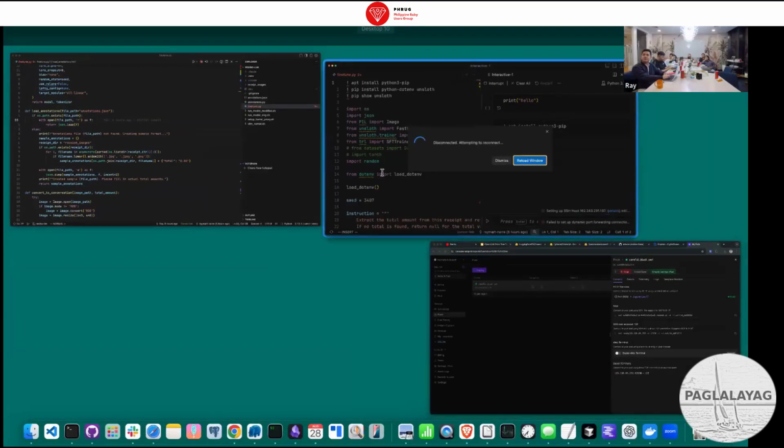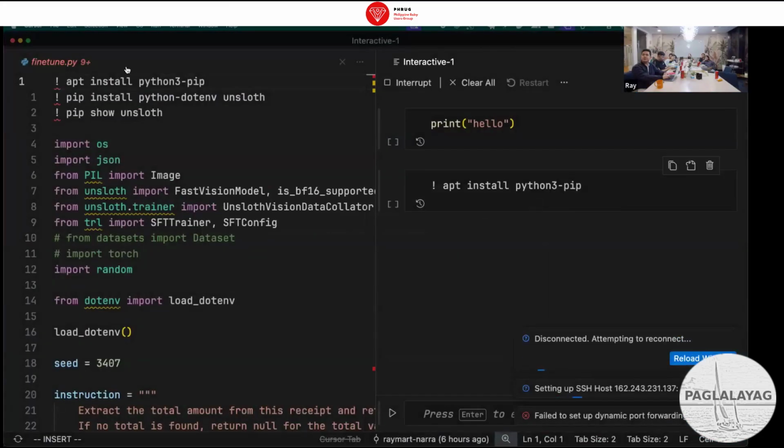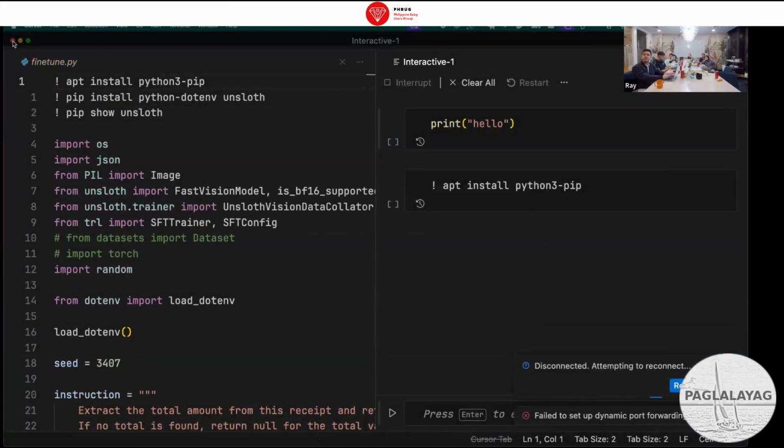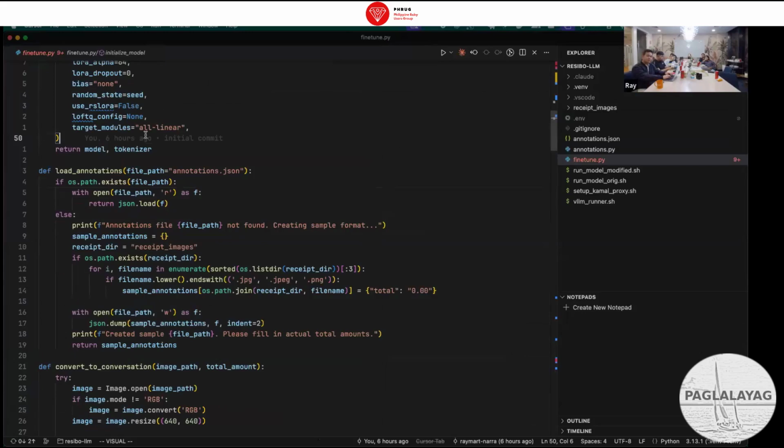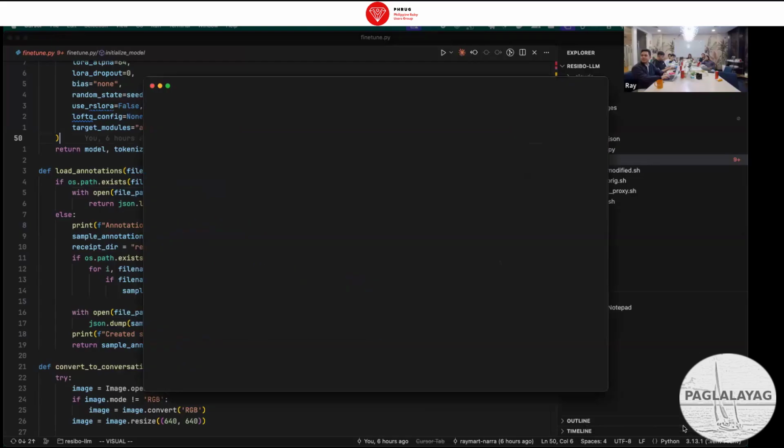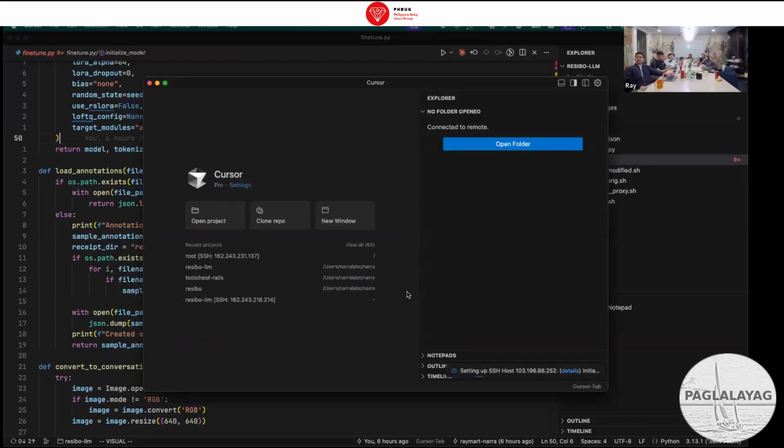Then go in the Discord here. So let's connect to the remote host. Okay.